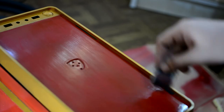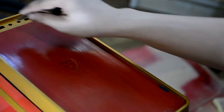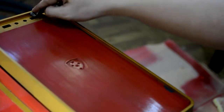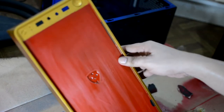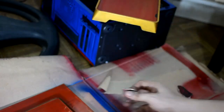I'm trying to do this with one stroke. I don't want it to be all over the place. I want it to look battle scarred, but still presentable. Let me try to do the same thing with the metal parts. This is actually plastic. I'm not sure how it looks on the video, but it looks pretty decent. I can still fix it up later on. Let me try with the metal parts.